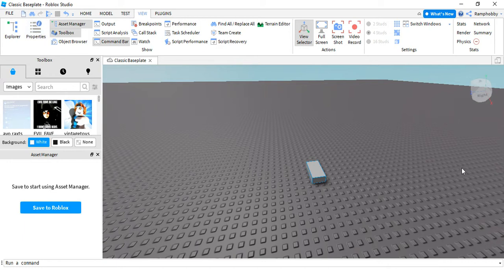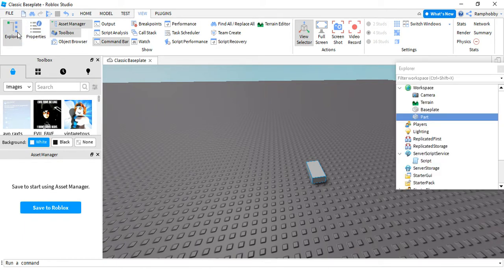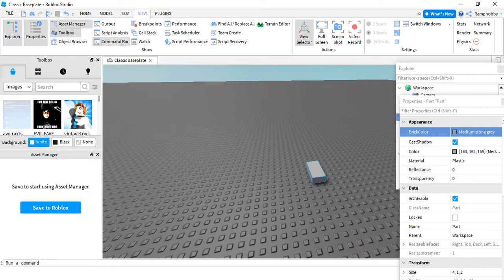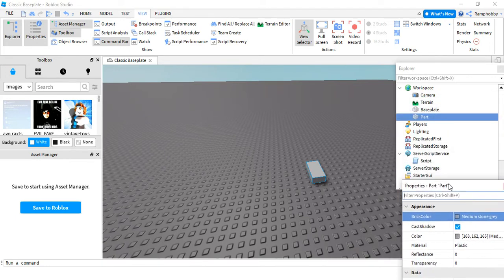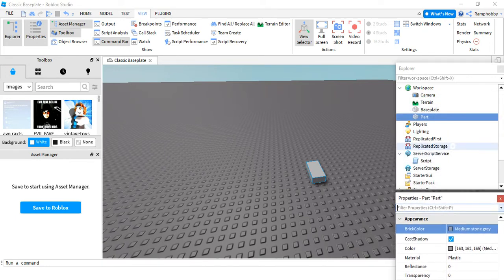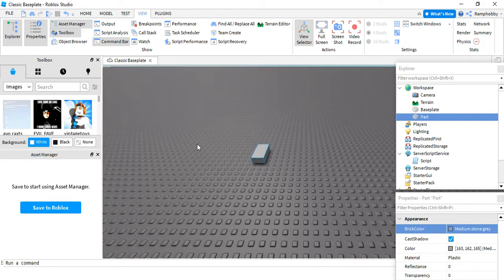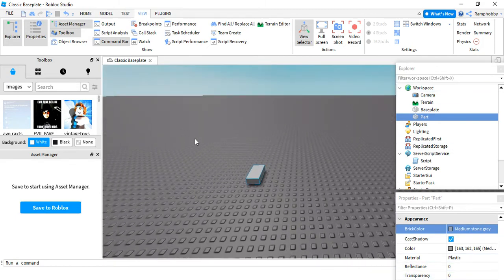Properties and Explorer. See, that is how we add the properties tab back if you lost it by mistake. Even it was a coincidence for me to lose this, and it's luck for you, so that you can get to know how to get it back if it's lost. That is how you get back the properties in the Explorer tab. You just come into the View tab, and then click on these two options.